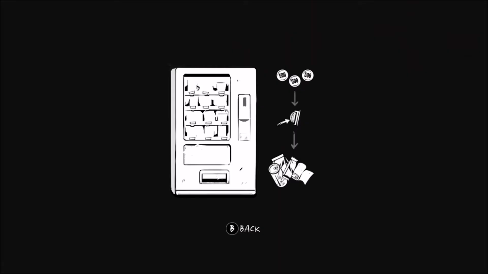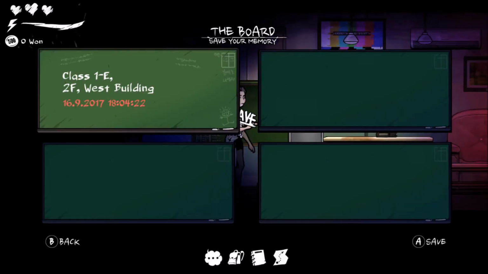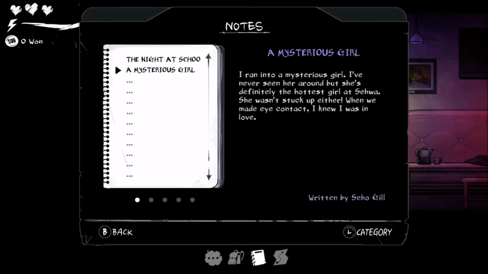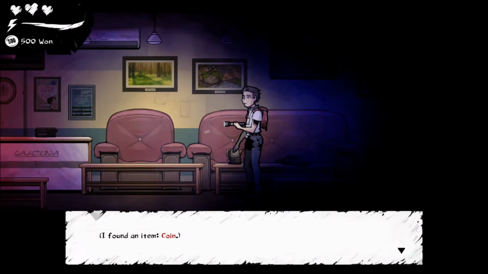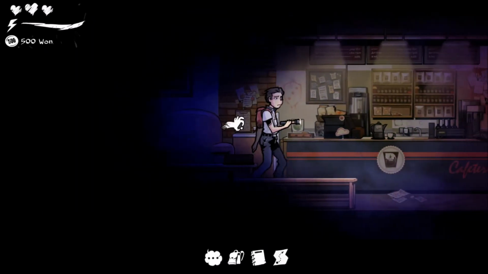Right. Okay, vending machines. I take it they must give us health or something. We can save in here as well. It's like another save room. Alright, save that then. Let's pick this up. Another note. There we go. We've got ourselves a coin. So where's that vending machine?